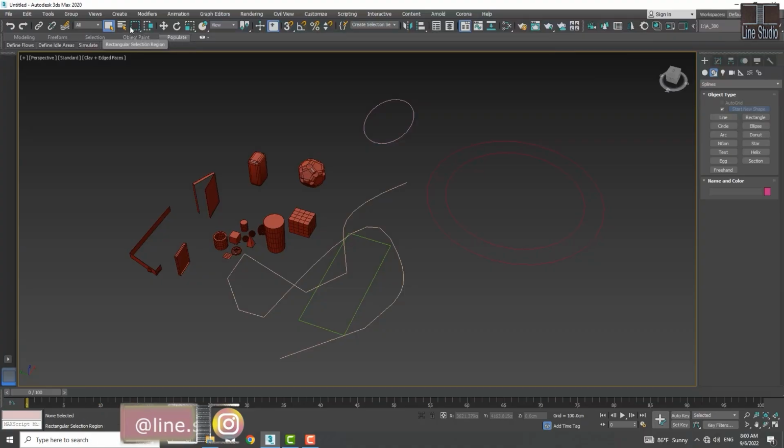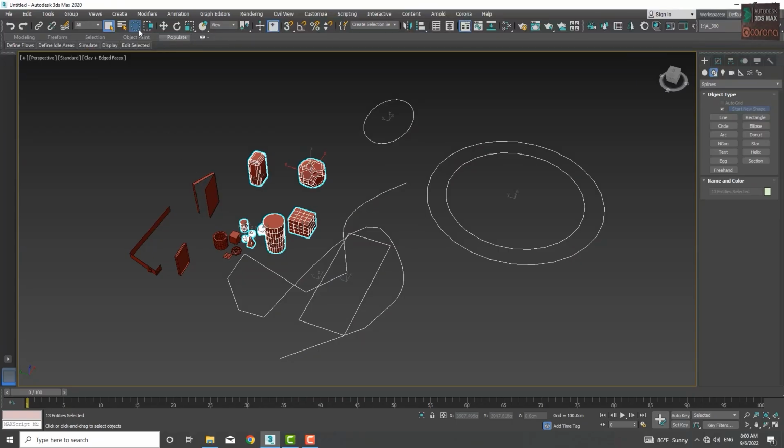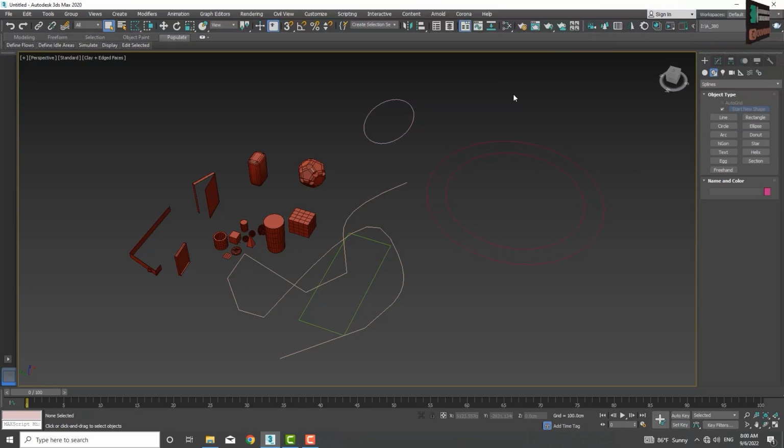But this selection rectangle has an arrow next to it, a small triangle to its right and bottom, which indicates that it has different options, and we can select in a circular manner. Meaning I can select in a circular manner or perform my selection in a polygonal manner. I click and you can see that I can perform my selection in a polygonal manner or freehand.